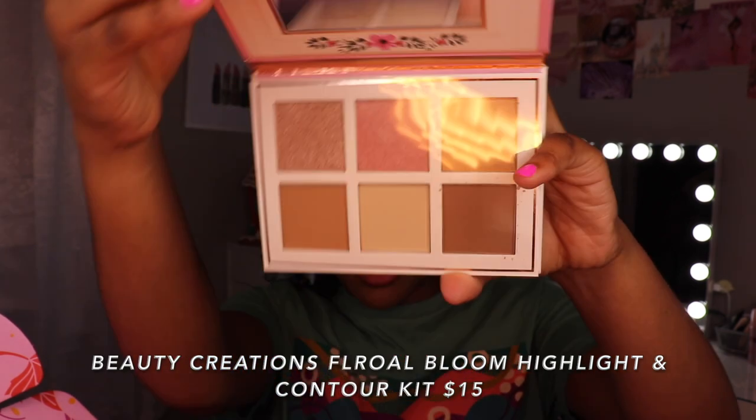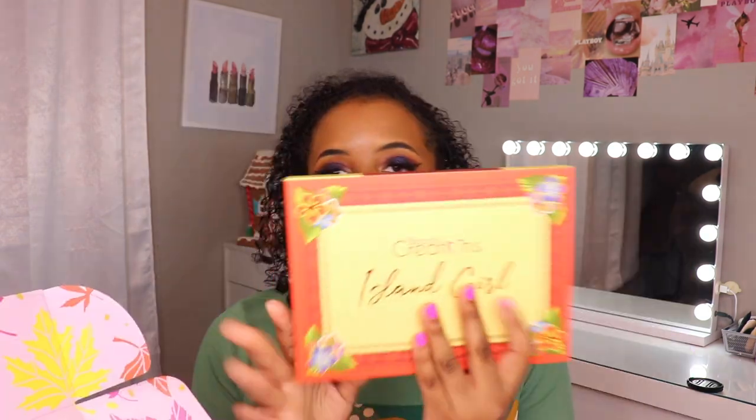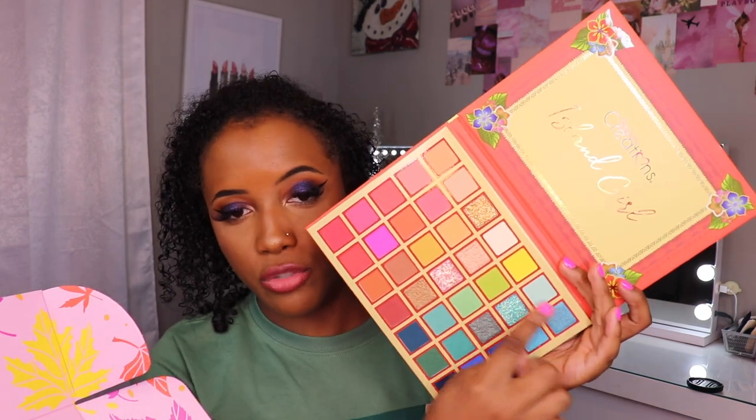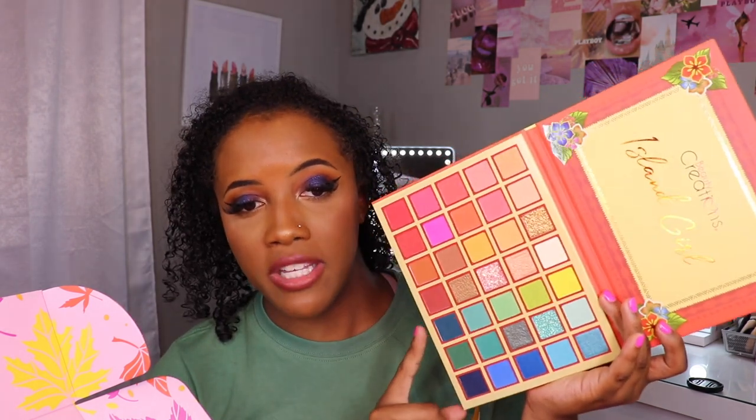All we have left are a couple of palettes. Floral Bloom Highlight and Contour Palette — this is what it looks like. I'm so excited to try these two eyeshadow palettes as well. The packaging on this is so beautiful: the Frida Eyeshadow Palette, which I think is inspired by Frida Kahlo. It's even more beautiful in person than online — my favorite colorful looks are purpley, reddish, pinkish types of colors, and that's literally what this screams, with a couple of neutral colors too. Lastly, the Island Girl Eyeshadow Palette — what drew me in were the blue tones. I really don't have a whole lot of blue in my collection. I would love to be able to recommend this as a good colorful affordable eyeshadow palette.